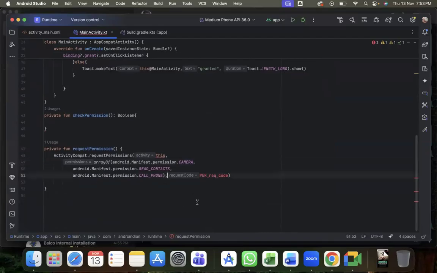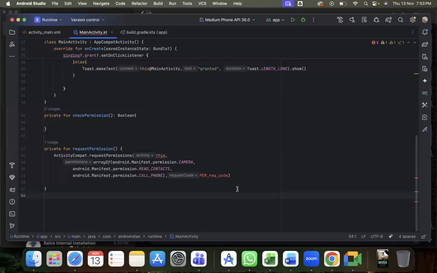So it will come here with the permission code. So comma, permission request code, done.